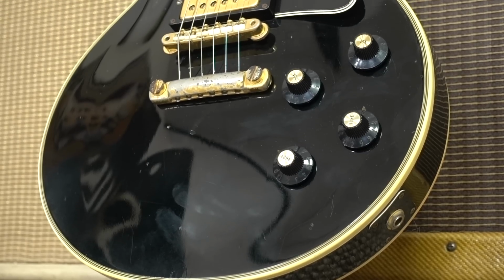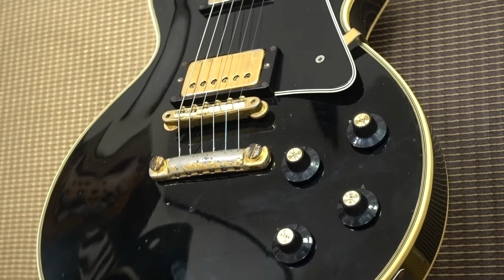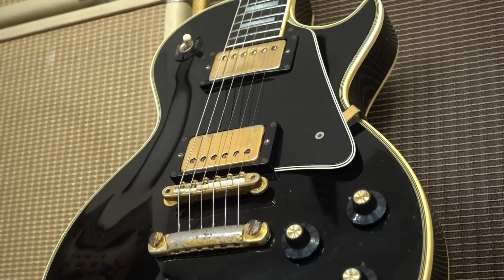Admittedly, none of them really overtly struggled with substandard quality control or anything so drastic, but some of them just felt a bit lifeless. Maybe it was their sheer boat anchor weight sat on my lap that impacted my thinking somewhat, but every great guitar that I've ever played has felt like a two-way relationship, whereas playing some of these just felt like hitting a lifeless ball against a spongy wall. There wasn't that dynamic response or spark or character that you want from a good or a great guitar. They just felt a bit meh.